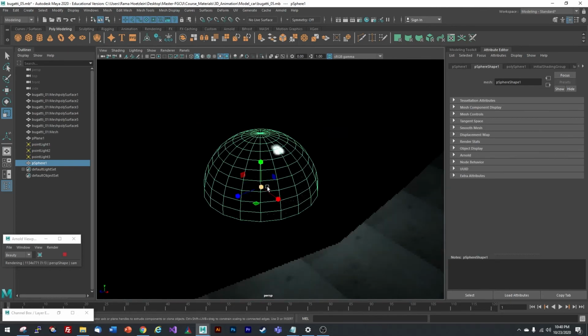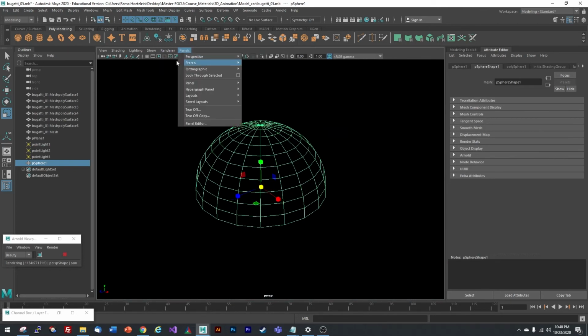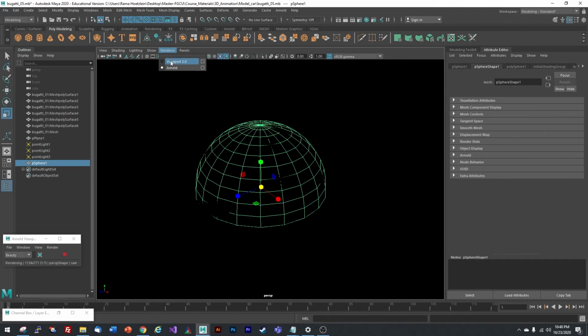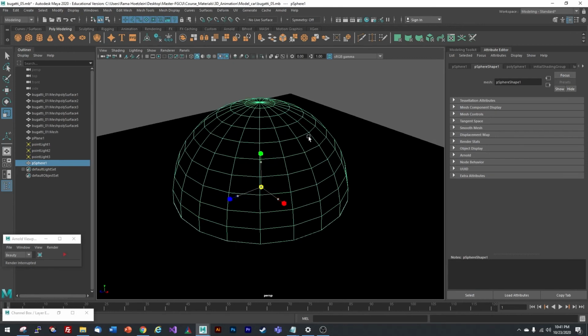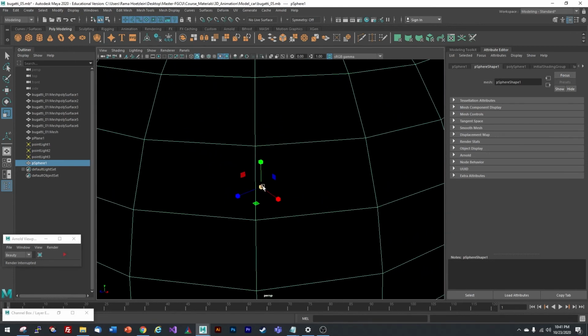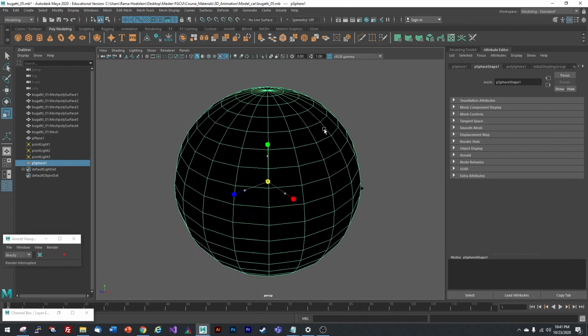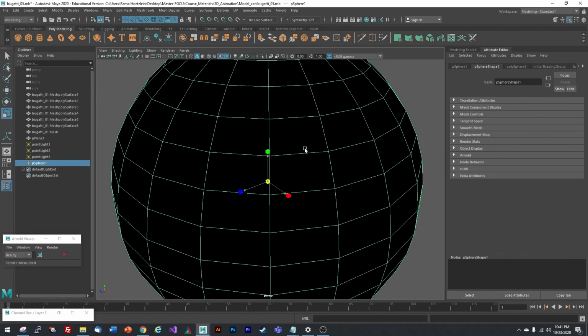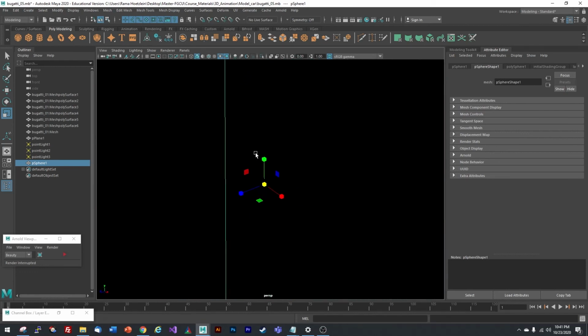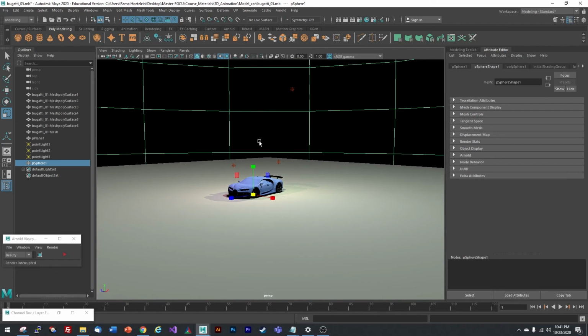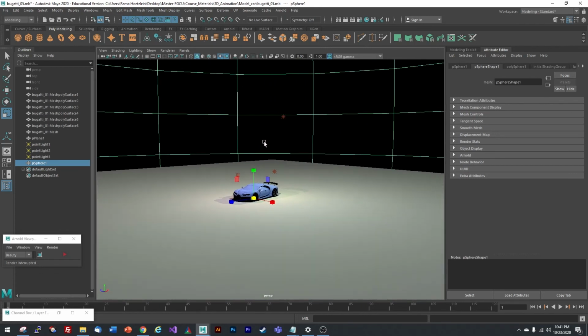Now it's going to immediately cover everything, and I'll probably want to go back to viewport render and turn off Arnold for a second. So I'm just going to stop Arnold and just keep scaling the sky up until I get something that kind of surrounds the whole world and represents the sky. And now I'm going to go inside, and I can see that I have this kind of background.